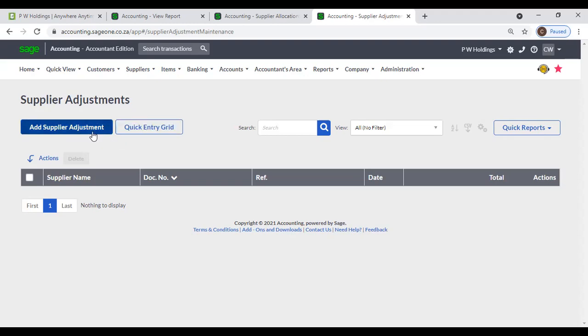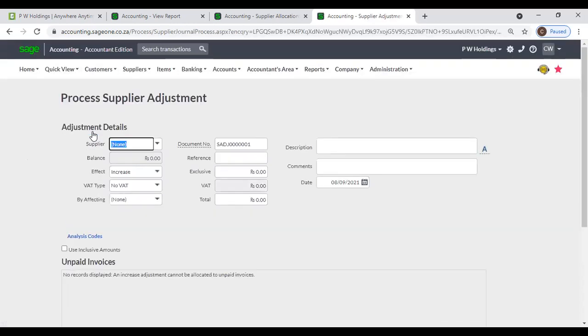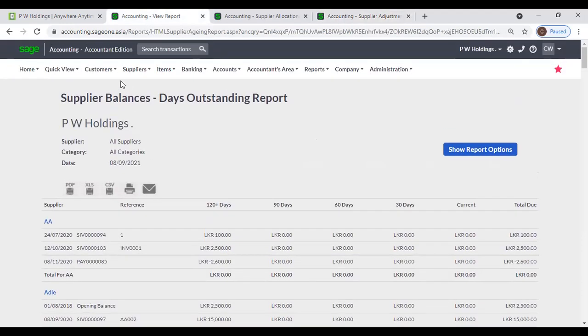By clicking this add supplier adjustment, you can add a supplier adjustment. First, you need to select the supplier. After you select the supplier, if the supplier has a balance, it will display here.